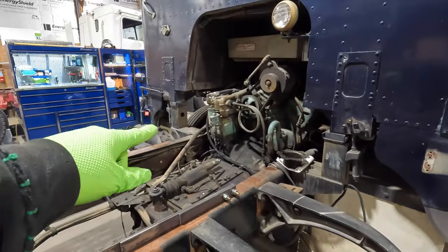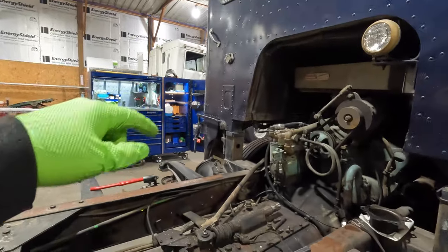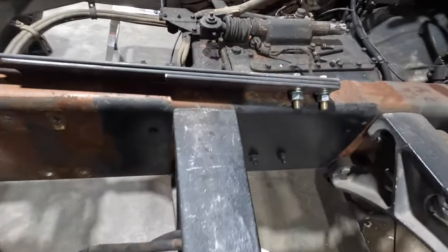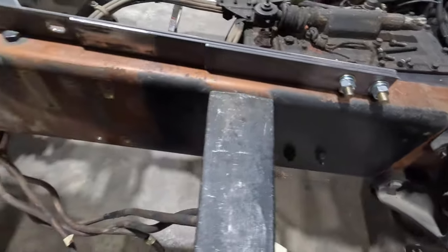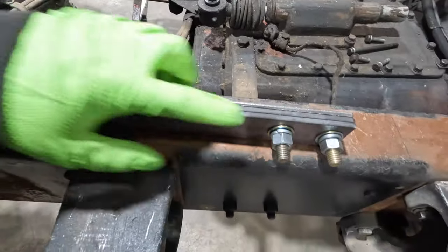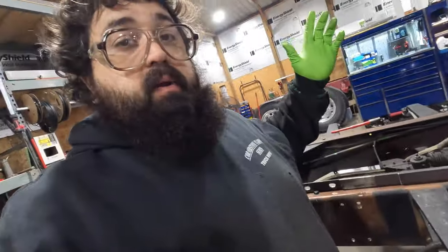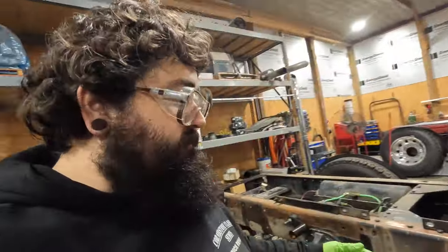So we're doing dual exhaust, so we had to make one for over there. Got a local spring shop, got some spring steel. It just came in one long piece. Measured them, made it the exact same, cut them, drilled the same holes. It's got the same bracket over there. Bingo bango. So now we got the spring for the other side.